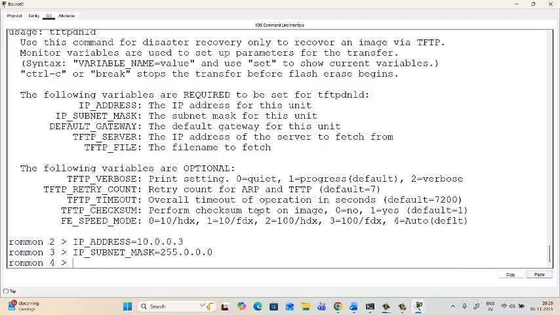Enter. Default gateway, we don't have really a router. In case if you are copying from very far place, then you may need this. I'm not going to type anything other than the TFTP address itself. Our TFTP address is this, right? I'm just giving TFTP address itself as a gateway.